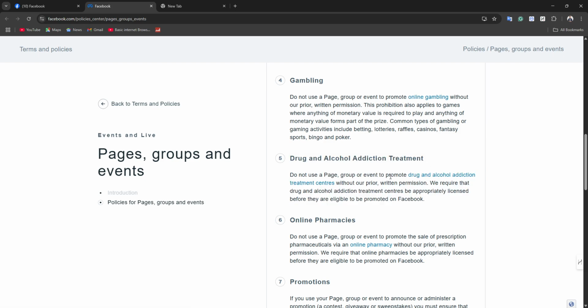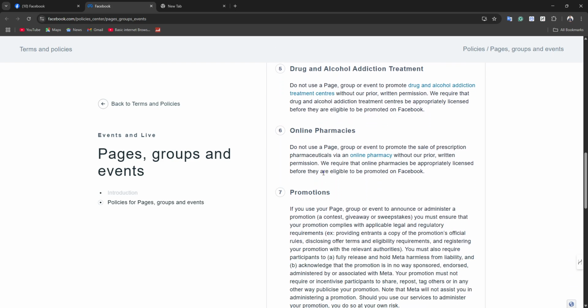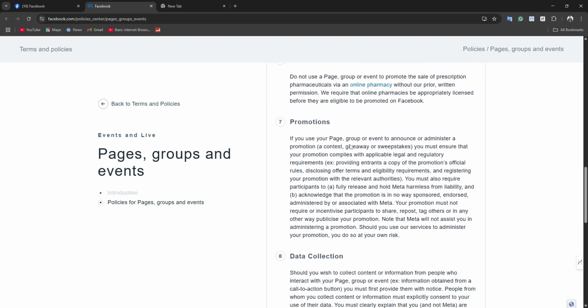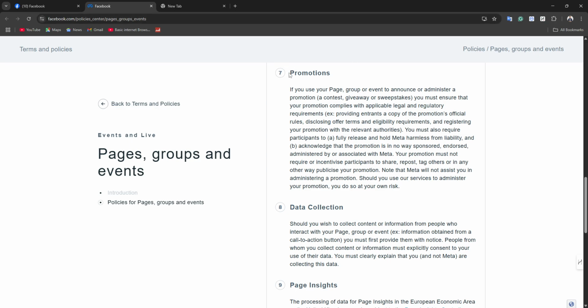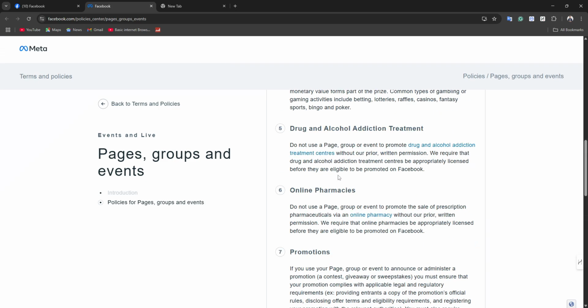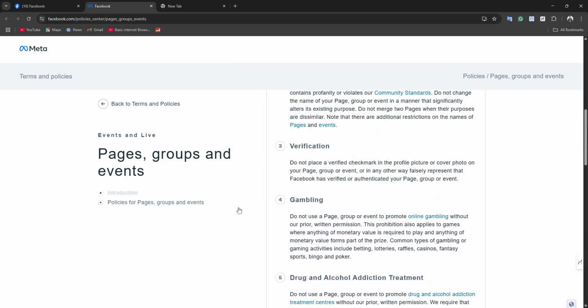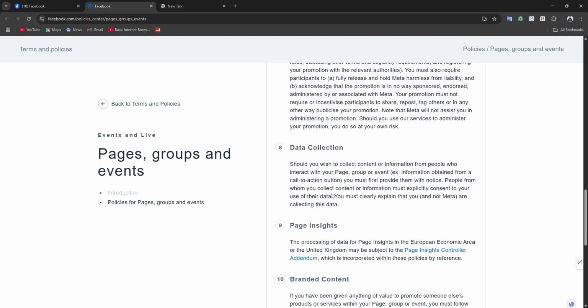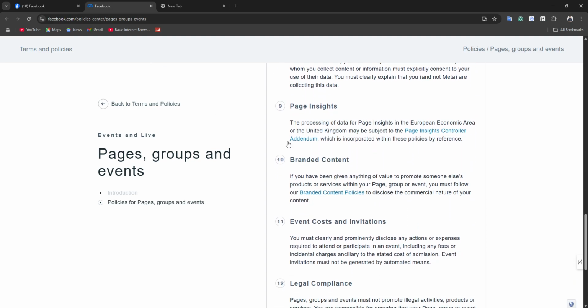Also you cannot promote the sale of prescription pharmaceuticals via online pharmacy without Facebook's prior written permission. And if you talk about promotions, as I already told you, you cannot use gambling or any other harmful sites to promote pages.